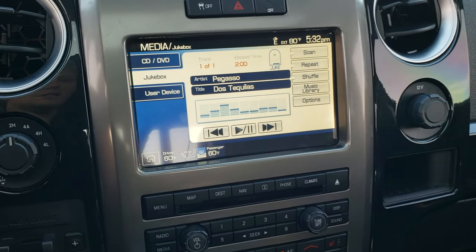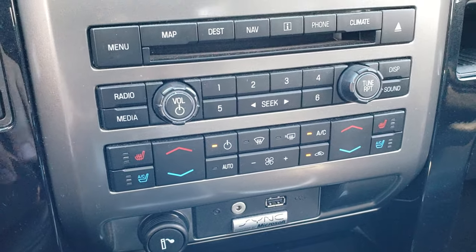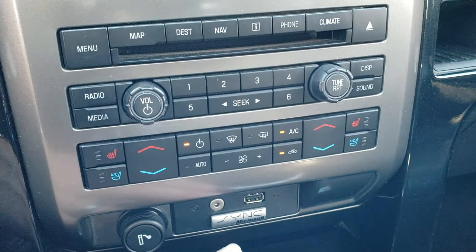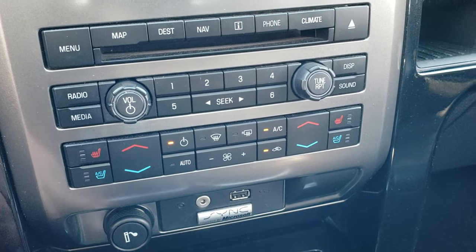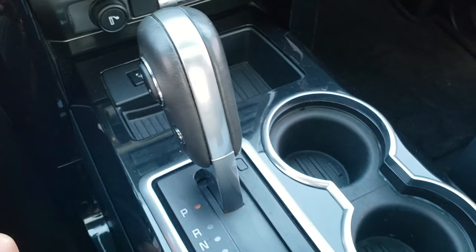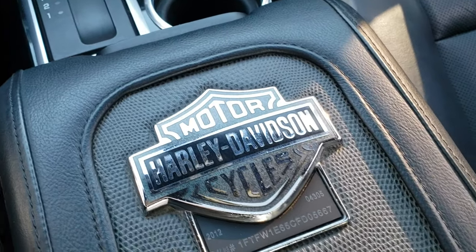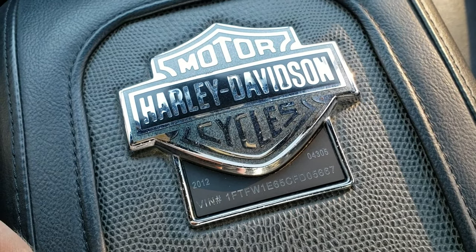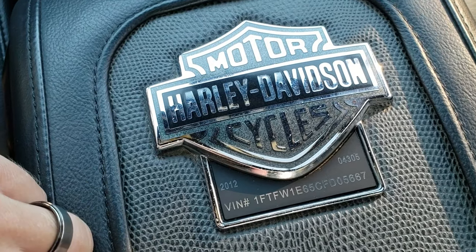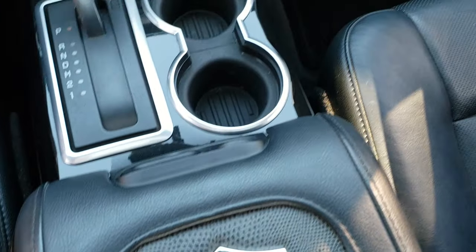Yes, this truck definitely did come out of Texas. It has AM/FM radio and a CD player. Heated and cooled seat buttons, dual climate control. You get your Sync system for your USB jack and Bluetooth cell phone device. Ambient lighting, six-speed automatic transmission. What's cool is it has this Harley emblem right here — it tells you the production number, which is 4,305. You get the VIN stamped there as well as the year. Kind of a cool logo.